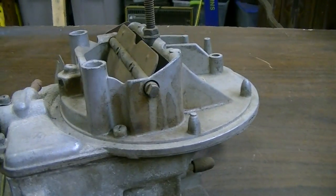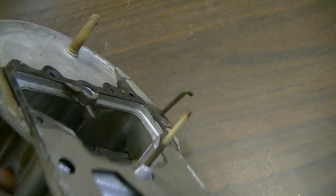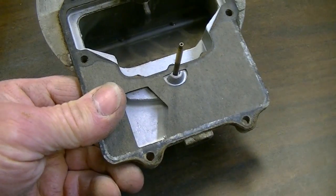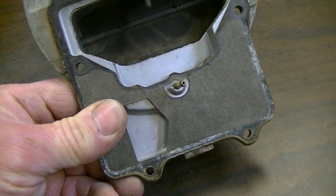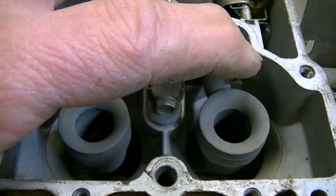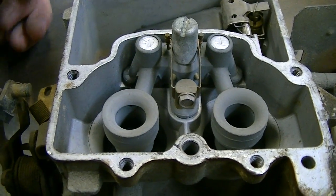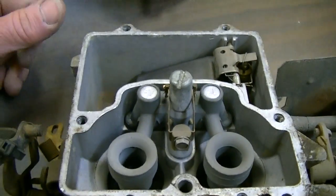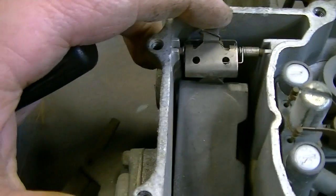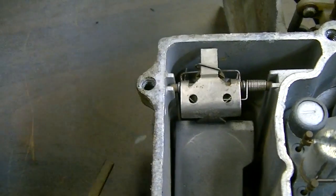I'm going to start disassembling this a little bit so we can look inside. I've got the top off of this now. You can see the fuel pullover tube - you can do some adjusting on that, but you've got to be careful or you'll get way too rich. I'd only go maybe a thousandths at a time, if at all. Down inside here you've got your annular boosters and your whole booster cluster. The nice thing about the 2150s is they've got the little torsion spring that helps stabilize that float a little bit.